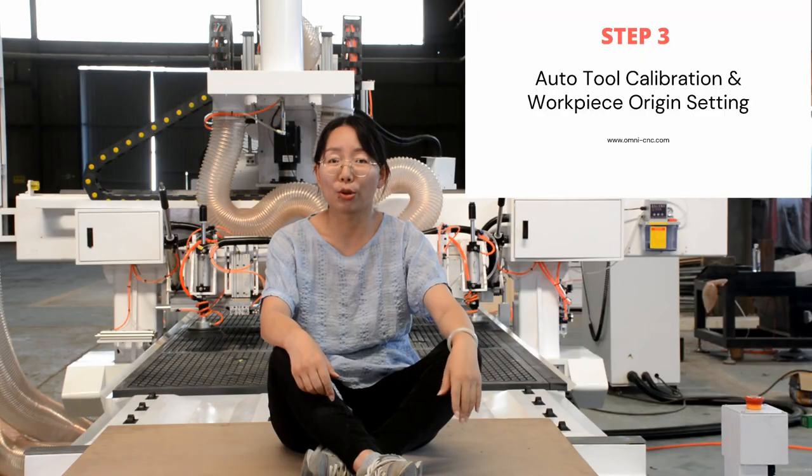Step 3, auto tool calibration and the machine workpiece origin setting.